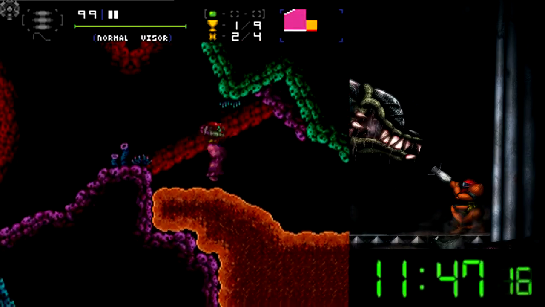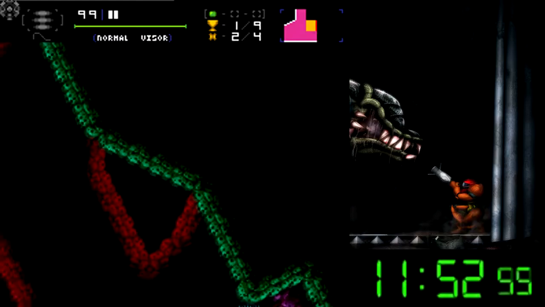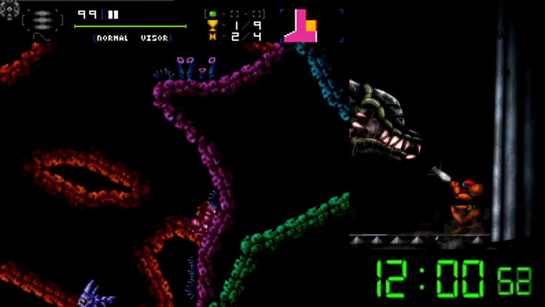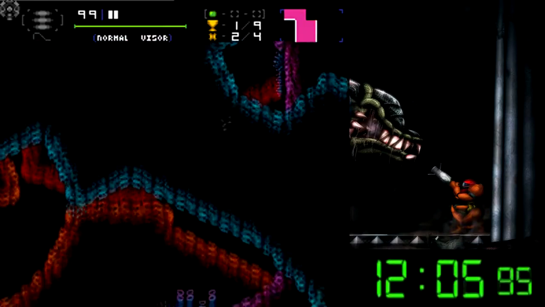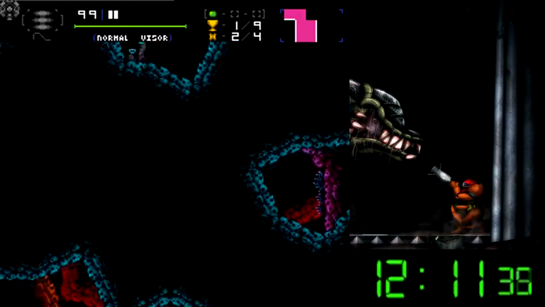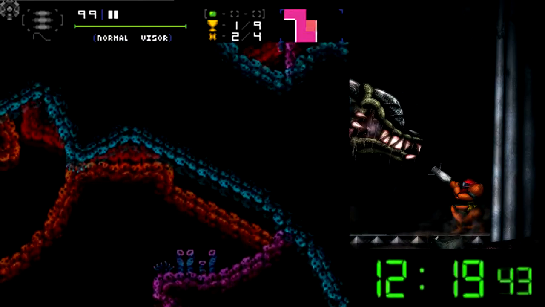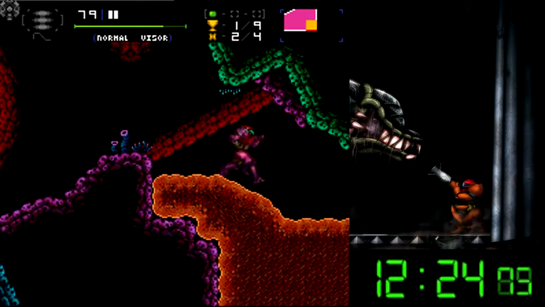And don't really need to go up there. Good job, Samus. It's hard to wall jump on stuff you can't see too, so there's that. Very hard. My goodness. Well, I don't really think I need to go up there right now anyway.